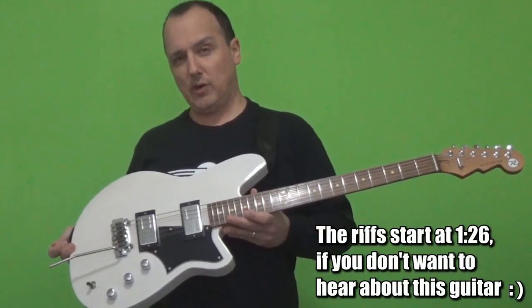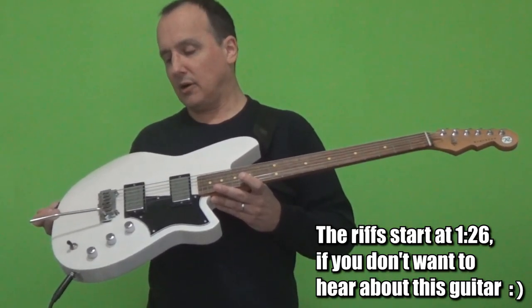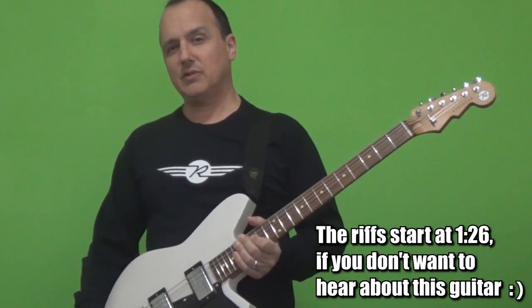Now we're going to get to the riffs in just a minute here, but let's talk about this guitar really quickly. This is a Reverend Descent W baritone guitar. W because it's got a Wilkinson trim. And there's a couple things that make this baritone special.